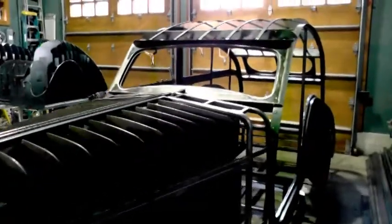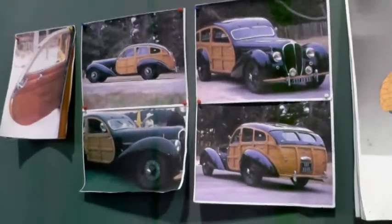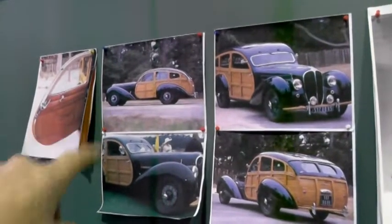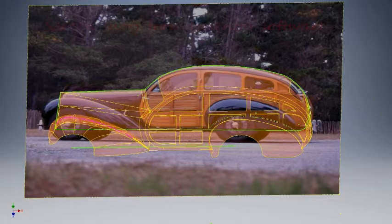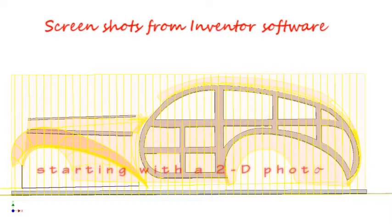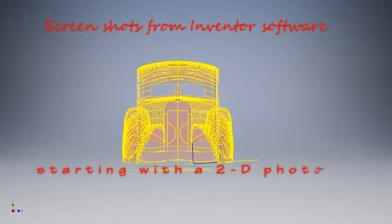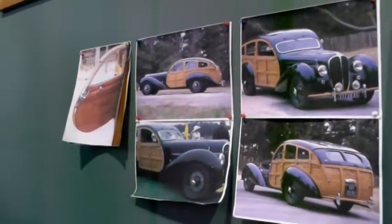I could coin the word 'woody' on it, but I've just got it now into a roughed out sort of a buck shape here. This is the info that I started with — just these four photographs. I took this photograph and did an overlay as best I could in 2D, then sectioned it out into a 3D. I used that geometry to cut it up and make the panels for this buck.